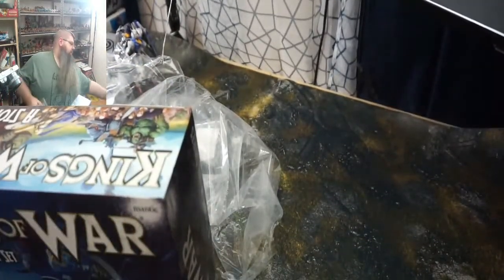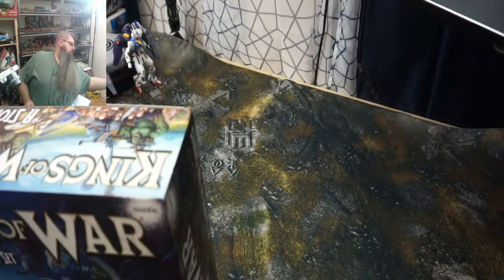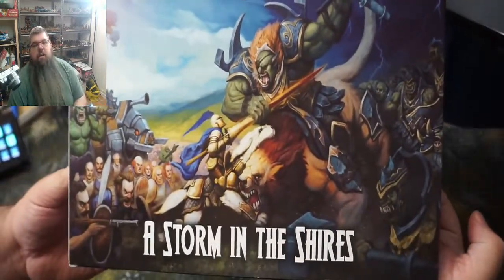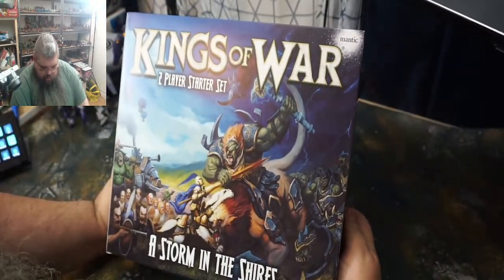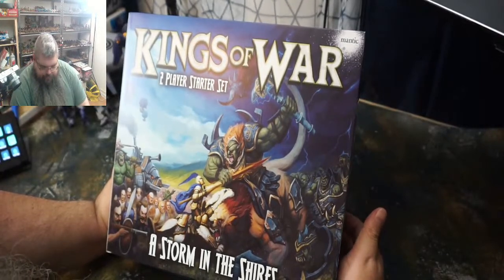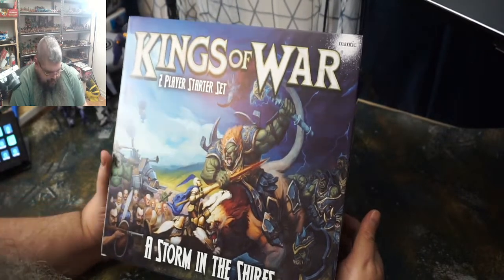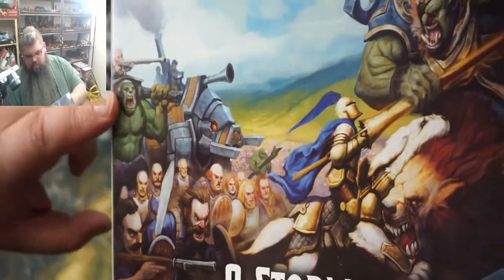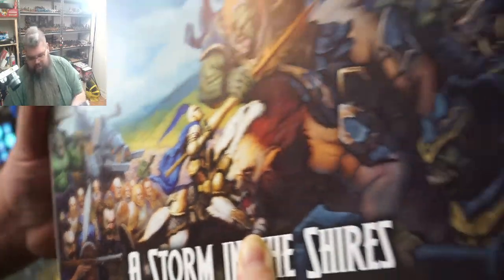So this is a starter set for Kings of War. It is not the most recent starter set. This is the new starter set for, I want to say, 3rd edition Kings of War. And this one features orcs, the Rift Forge orcs, who are kind of like Nordic, like Thor kind of orcs, versus halflings. Really cool. You can see there's like a halfling unit that's like a pig robot, and then there's one that's like, I don't know, an orc who's been turned into like a mount. It's pretty cool.